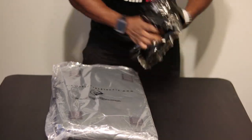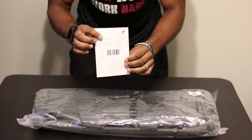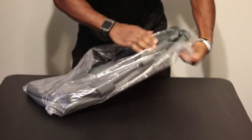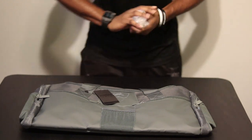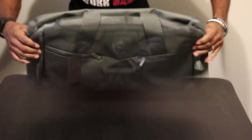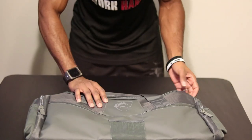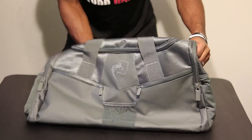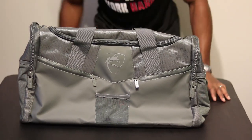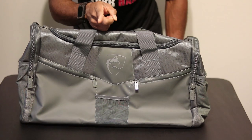There we go — we got some more plastic. Got that graphite look to it. That thing is pretty solid, it's nice. It's pretty endurable — it's got some good weight to it. I'm seeing a lot of zippers and it looks exactly like what it looked like on the website. I'm literally going to count all the zippers and compartments it has because that's a huge deal for me. This is like the perfect size to actually double as a carry-on for an airplane.